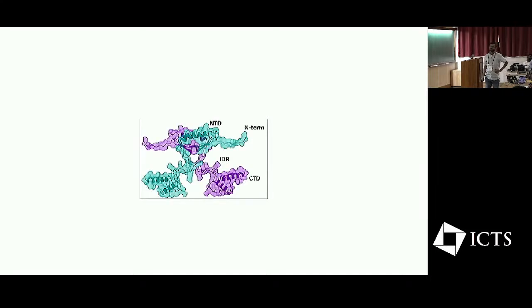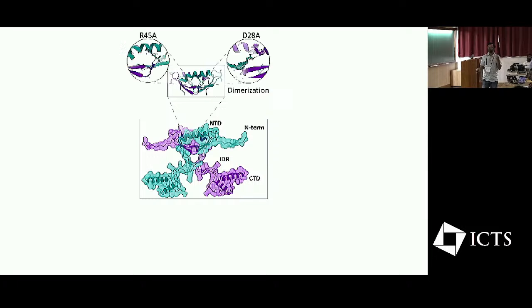Right, to understand which of these structural motifs or protein-DNA motifs play a role, we looked at each of the components. For example, the dimerization domain. We could introduce mutations in this domain that will basically kill the dimerization. We wanted to see whether dimerization is important or not for the phase separation. Those are the two different mutations we introduced. Another thing is the oligomerization domain, the C-terminus. Once it dimerizes, it can also oligomerize through the C-terminus. That can lead to oligomerization. So we wanted to check whether oligomerization is important or not.